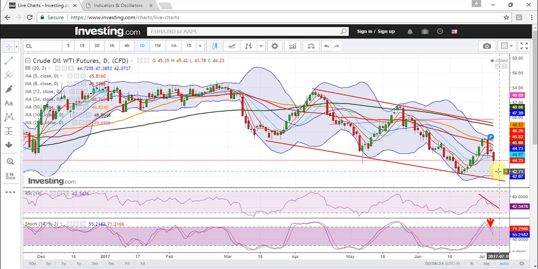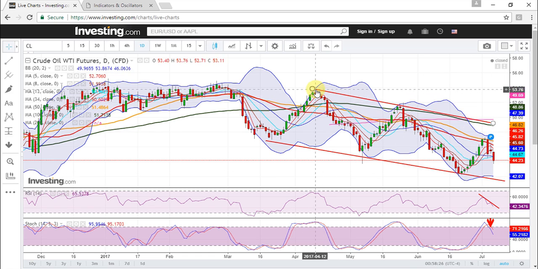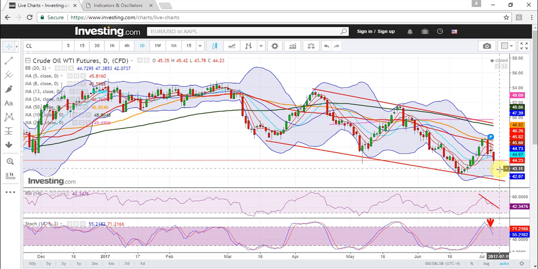because what we can see is that the trend is there, but this time the high was not at the trend channel top, rather the market turned from the 50-day moving average. So if the market chooses to turn before this point, this channel support, we will have to look for the indication in a shorter time frame chart. So this is about the WTI crude oil for this week.